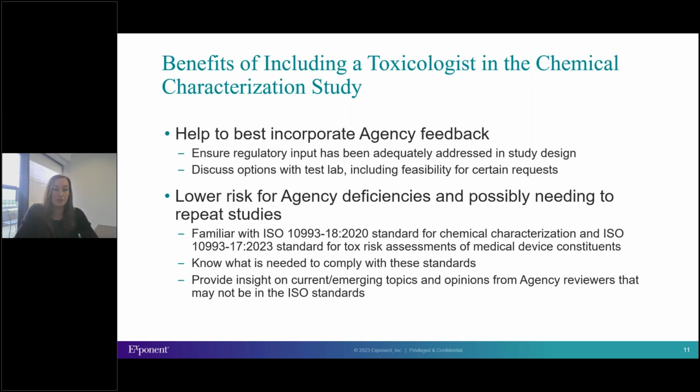And in this last bullet here, I think it's really important also to provide insight on current and emerging topics and areas of concern and opinions from the agency reviewers that may not be part of the ISO standards, but they come up in deficiencies and we see them over and over again. A lot of times it has to do with the interpretation of certain clauses or approaches. We are well versed in those nuanced opinions, and we can help with that.